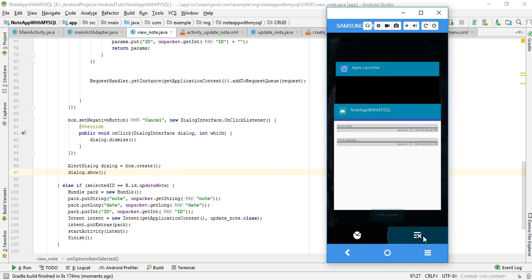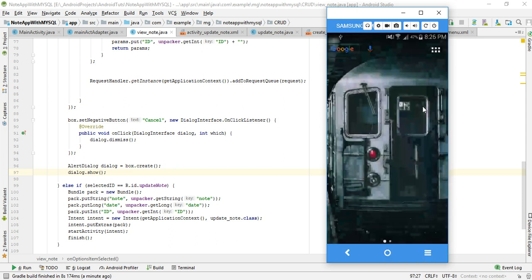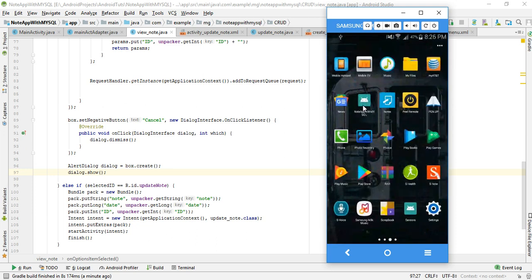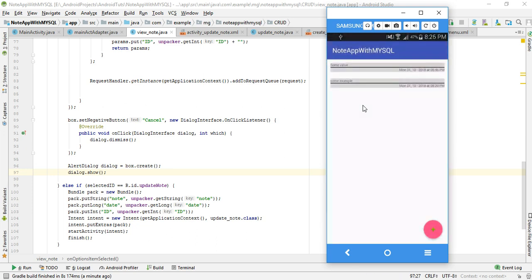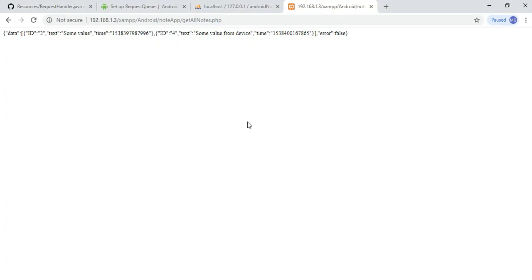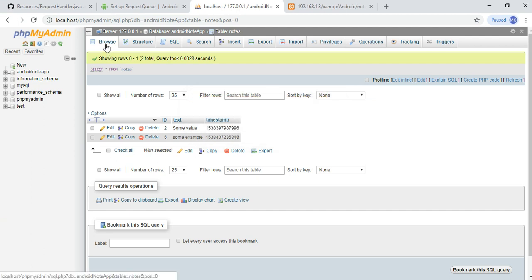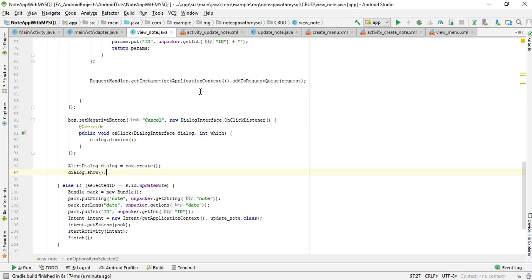Now we need to remove the activity from the recent applications, and then we will call this again. The node is not actually updated, so we have to check our database. The node is not updated within the database, so we have some issue.